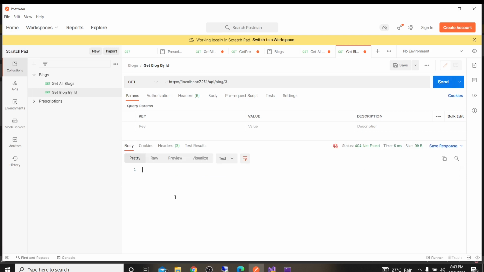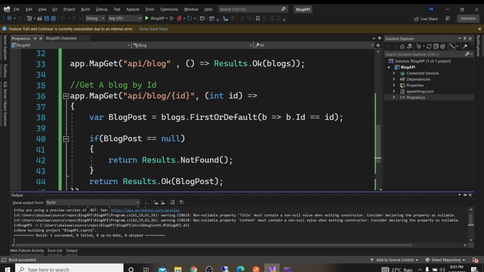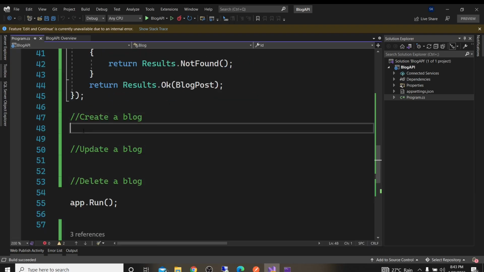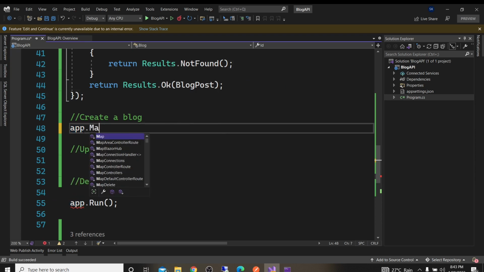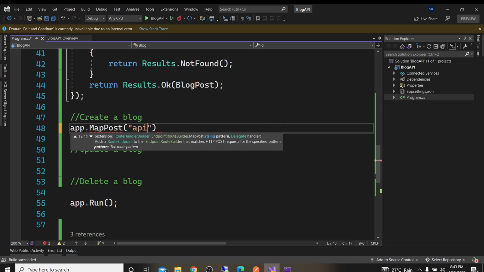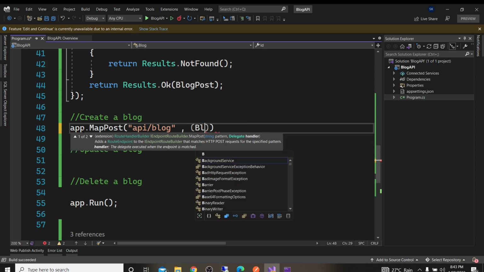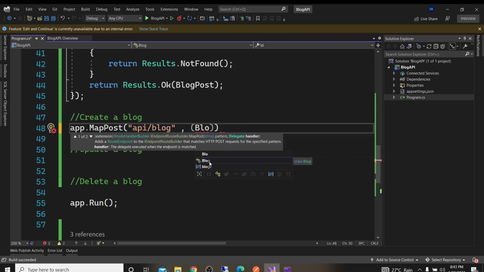All right, our next order of business is to create. So creating is posting, so you're going to have to map to a post. I'm using a RESTful approach as well. We're going to hit the same resource, which is blogs, but the operations will be different. That's what it means. But for you to hit it, you have to give it the whole blog, right? Because you want to give it a blog.